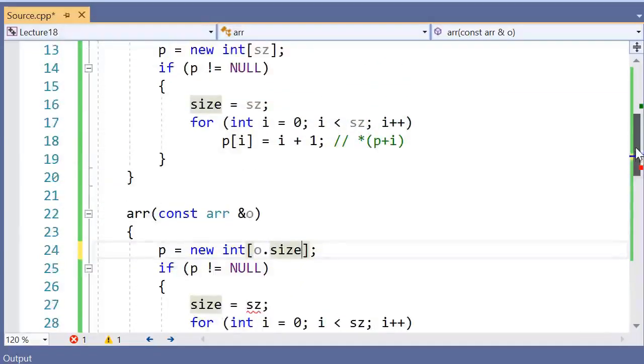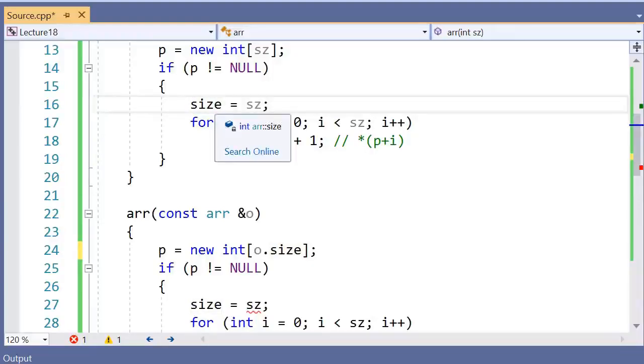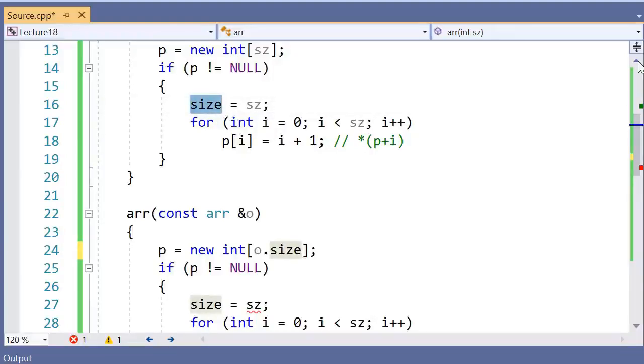So size is stored when we created the constructor function, or when we called the constructor function for the first object obj. And with that size we are allocating some memory dynamically. That means now the memory will be allocated of the equal size.